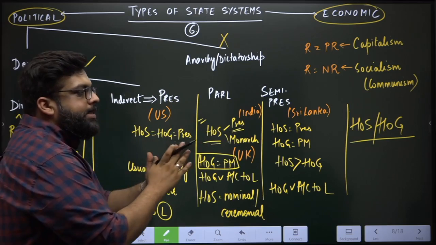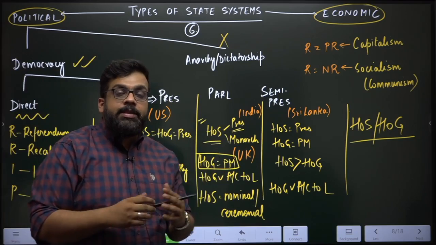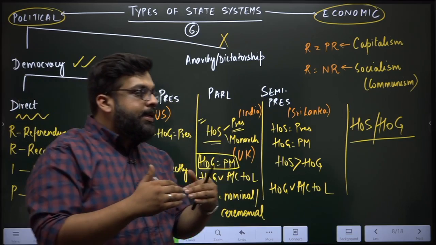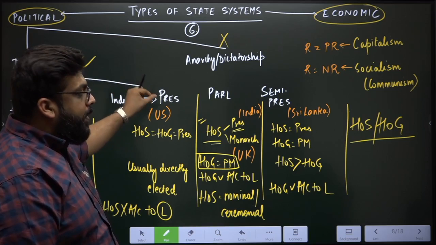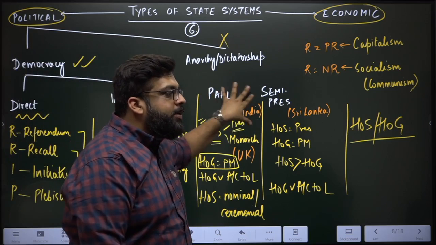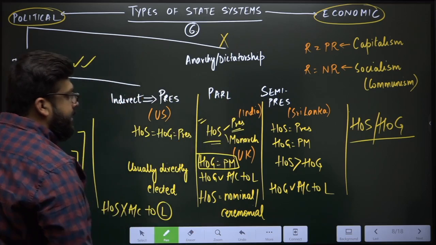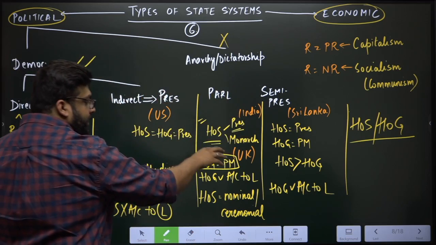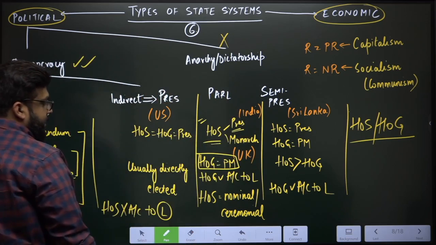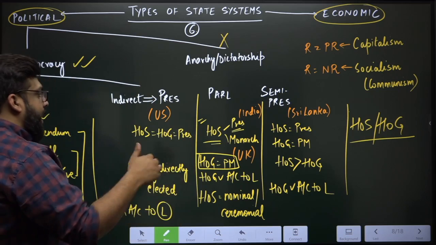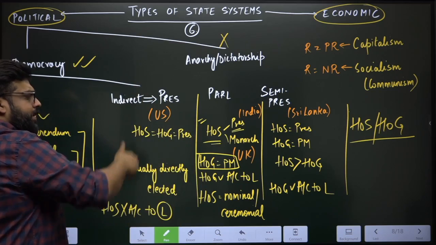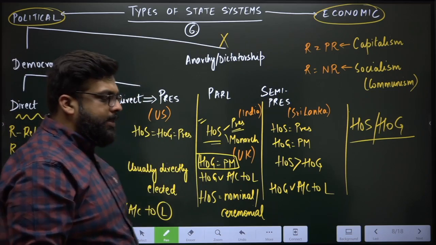They're two very distinctive bodies, which is why you will see separation of powers in its most magnificent form in presidential democracies, whereas in a slightly diluted form in parliamentary democracies, because here the head of the government is accountable to the legislature, and in the presidential system, that's not the case. And in a presidential system, the president is usually directly elected.